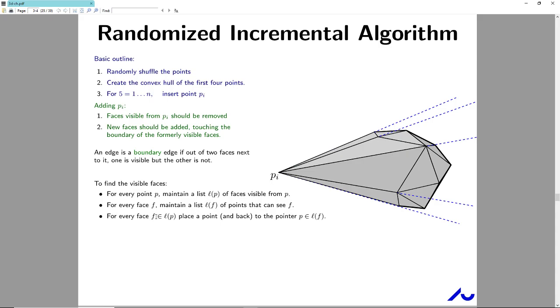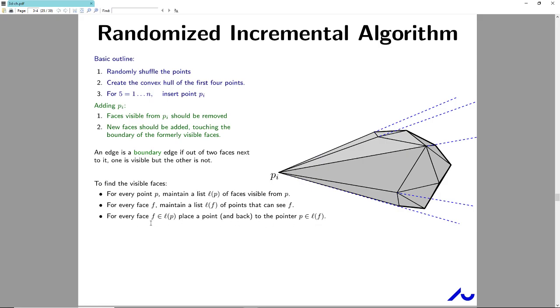Conversely, for every face, I maintain a list of points that can see this face F. And also, to be able to update these lists efficiently, I will keep pointers between them. In other words, for every face that is visible from point P, I put a pointer to the point P that can see face F. So let me go through this again.